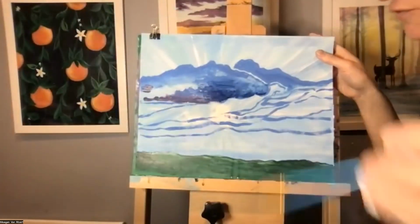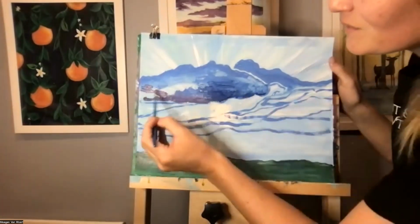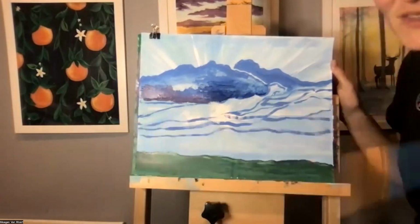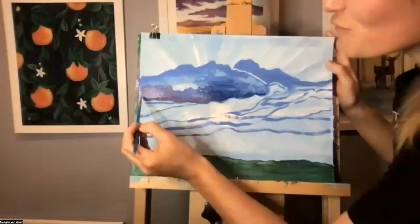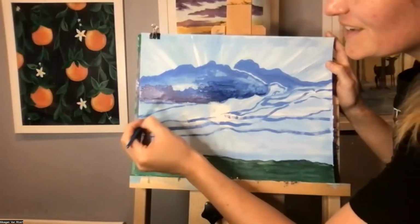Ooh, this purple is so fun. A little bit of purple over here. Maybe we bring this blue down. Maybe these colors start to blend together. Some of you might be inspired to use your finger to blend these colors. Oh my gosh, so many opportunities.